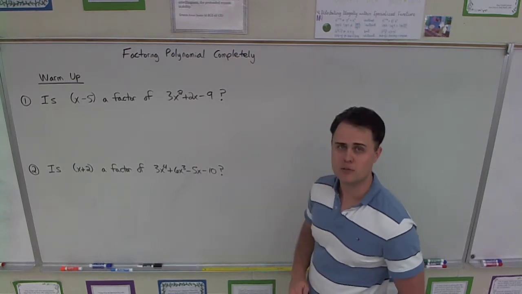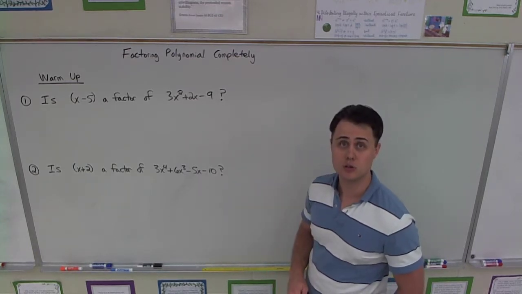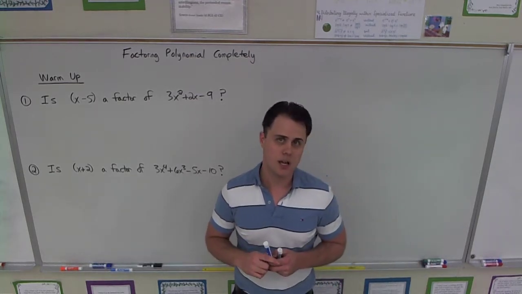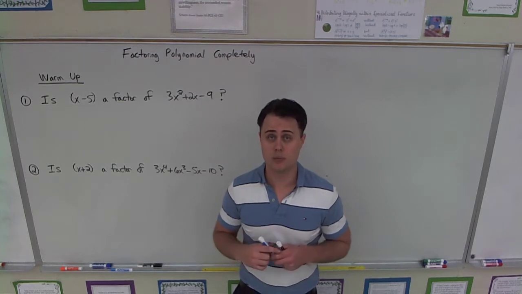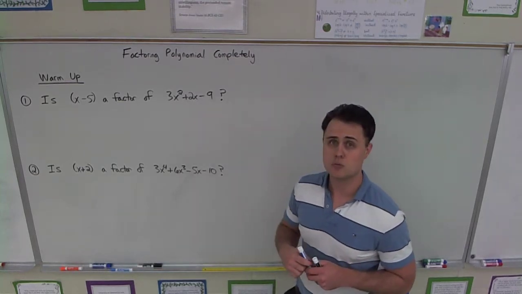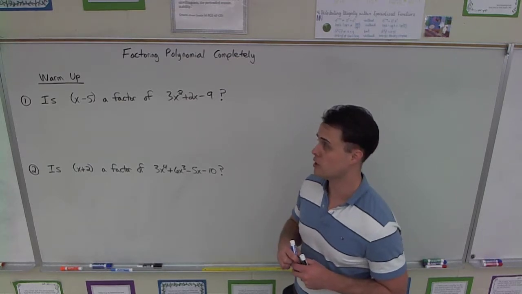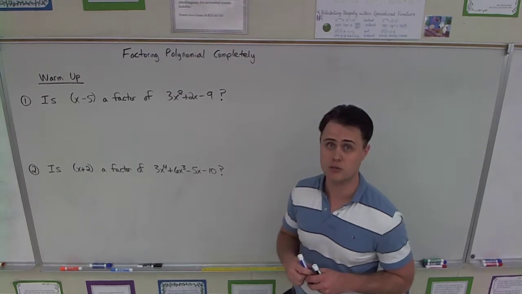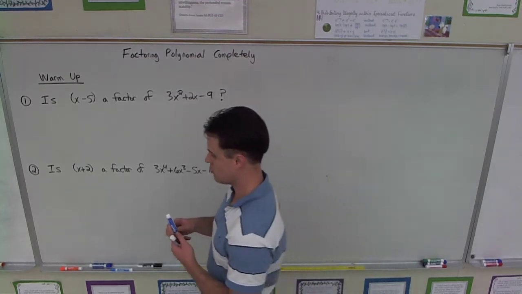I think we have a variety of tools at our disposal. The most obvious new tool that we learned was synthetic division. So I'm going to use synthetic division and see if I get a remainder or not. If I get a remainder, then it will not go in evenly, so it won't be a factor. If I do get a 0 as my remainder, in other words, don't have a remainder, it will factor in evenly and be a factor. Okay, so here we go.